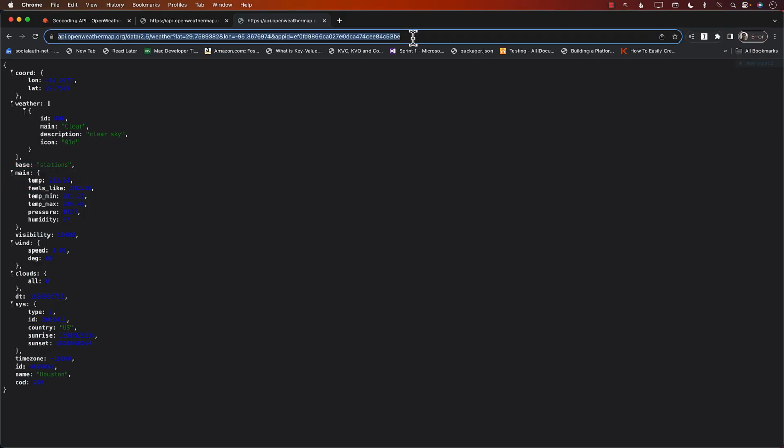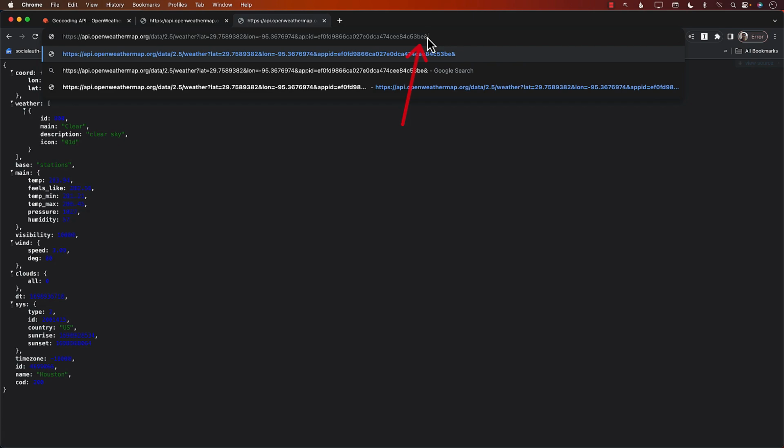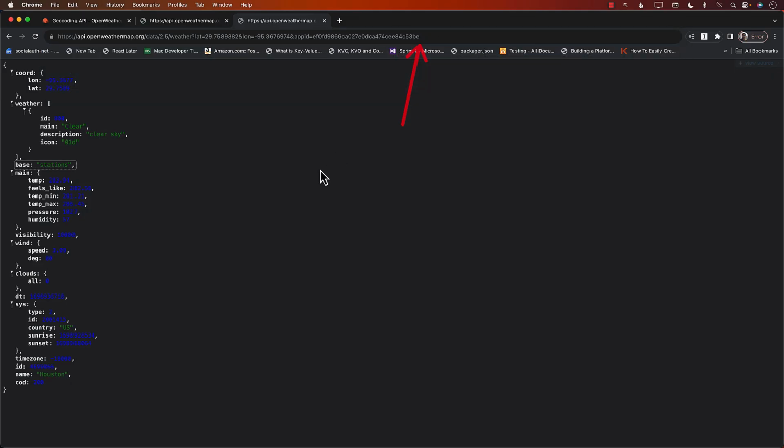Now, you can convert it by simply going to the URL and passing in the correct key and value, which I was doing before, like units equals imperial. But we want to do that in our code, and we will try to make it based on user locale. So this means that if you are in the United States, you will get Fahrenheit. But if you are somewhere in Europe or some other region, you will get Celsius. All right, so let's go ahead and get started.